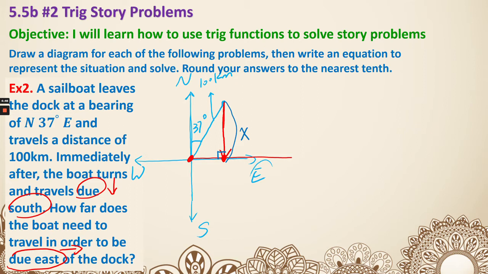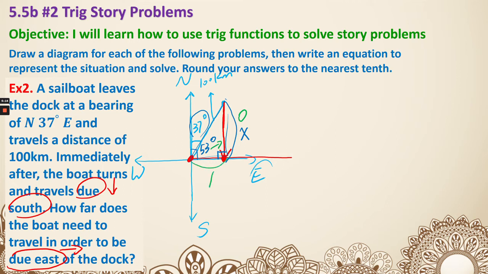Now we do have a right triangle right here, and we are trying to find out about that x. Then of course we need some angles inside the triangle to help us set up the equations. If this angle is 37 degrees, this is 90 degrees, this would have to be 53 degrees. And with that angle being 53 degrees, we can clearly label the opposite, adjacent, hypotenuse, 53 degrees facing our x. So this is the opposite.